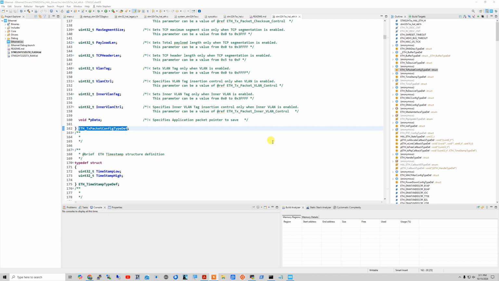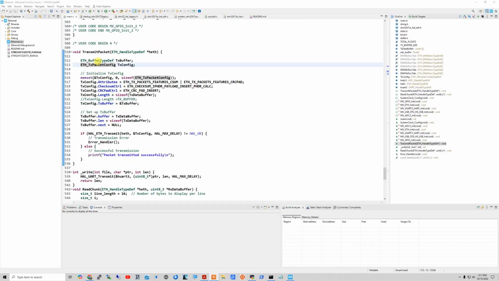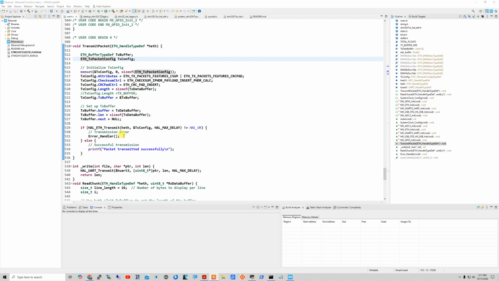And then it is typedef'd into that variable we have in my init function. And so right here, this TxConfig is what we're going to initialize and copy the bytes that we want to send across the Ethernet. And this is the function that does it, transmit.